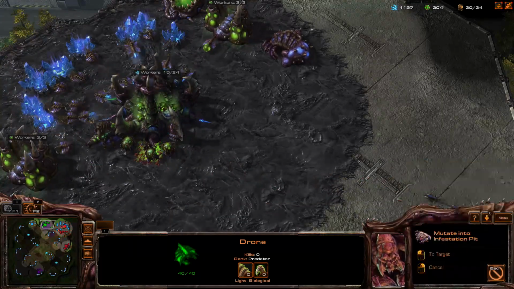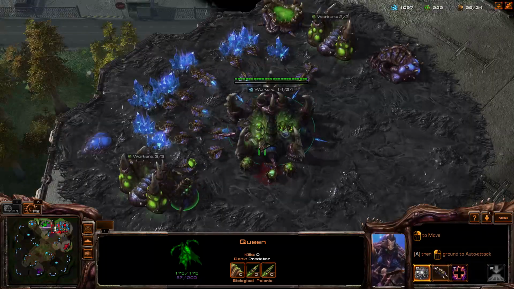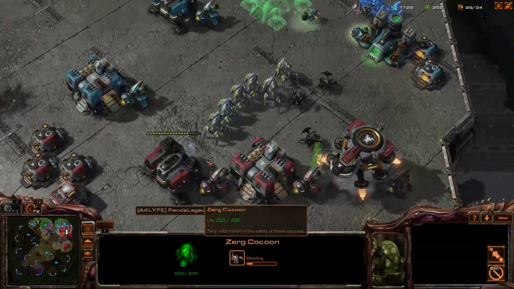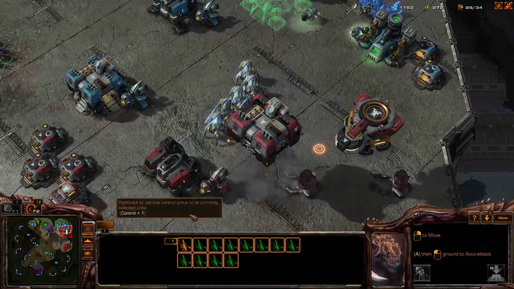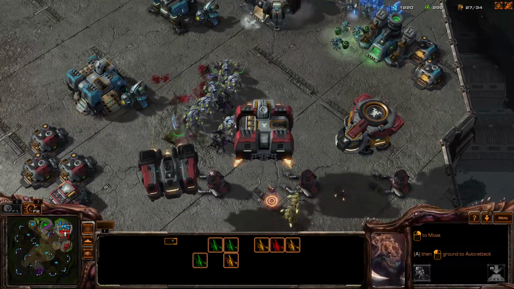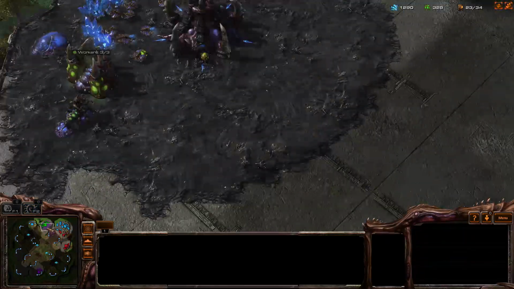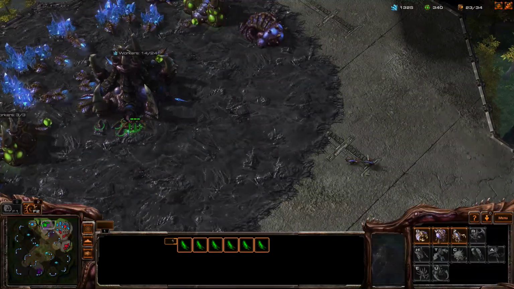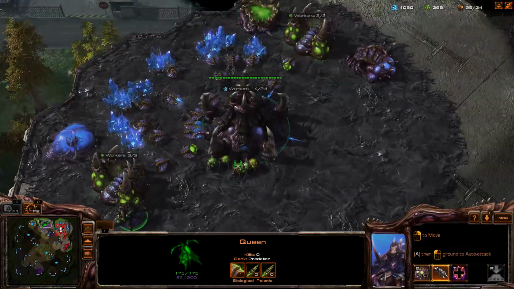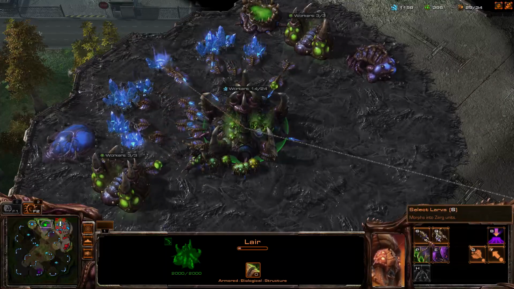You spawn into this thing here. Let's see here. Zerglings. Keep coming. Keep the attacks on. Might be too much. I think we're getting through them. No, we're not. We killed one. This is something. Okay, queen. Our allies' base is threatened. This isn't looking good.